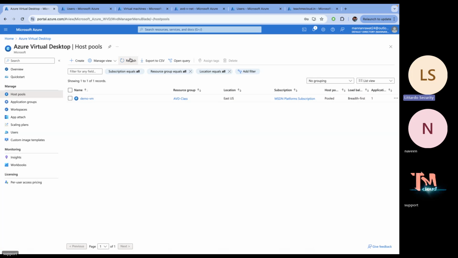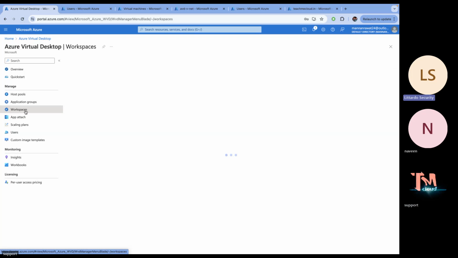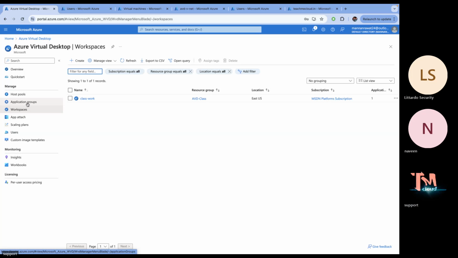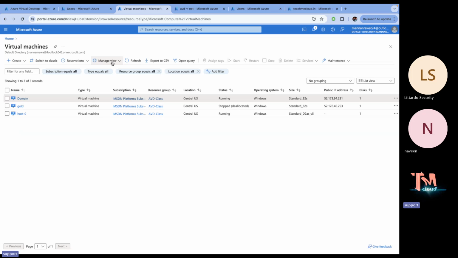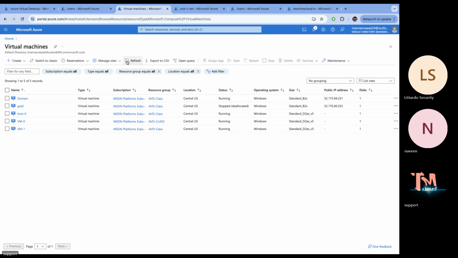Now the thing is, when I'm getting into the session host workspace, the two VMs are not getting displayed; only one is displayed. You can find the number of virtual machines only in the properties of the AVD host pool. If you want to check how it looks, go back to the virtual machine panel and refresh the page. Here you can find all the virtual machine details.